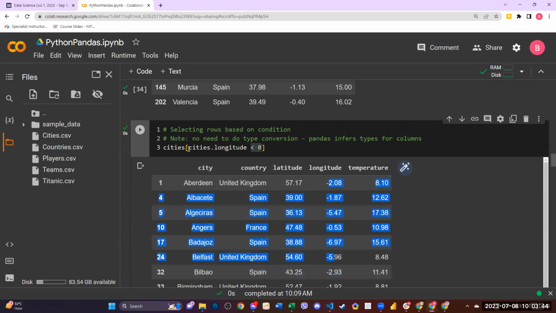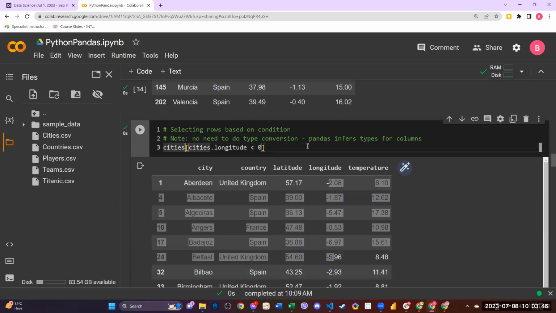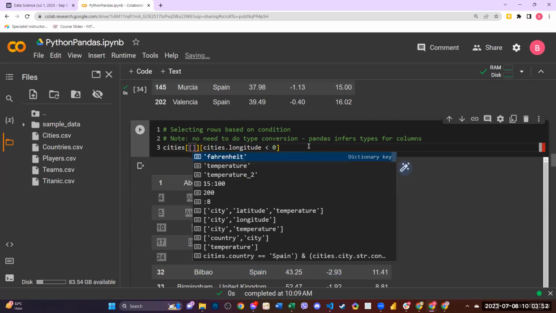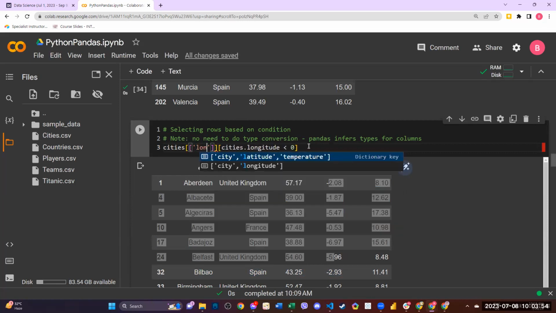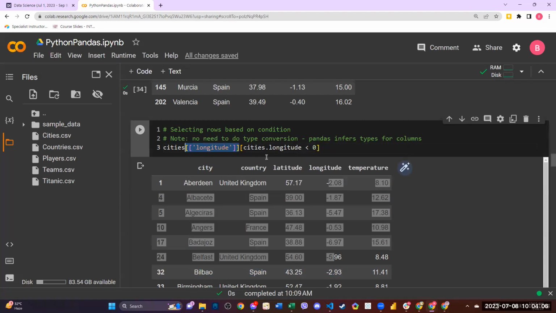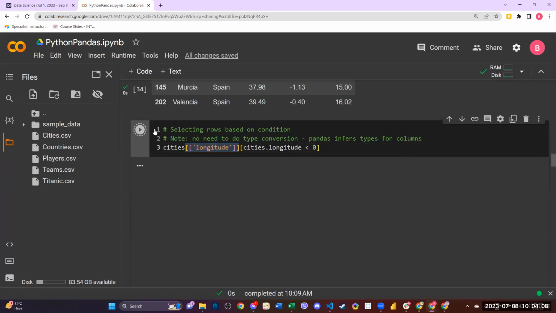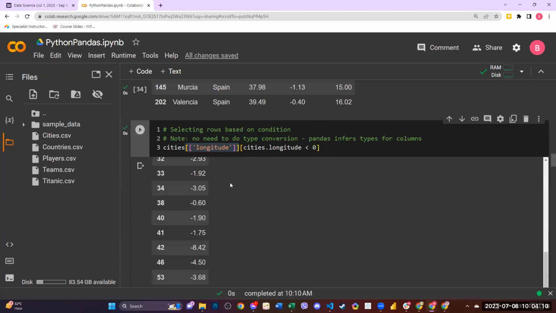Okay. So what if we will just focus on longitude? If you're going to focus on longitude, you will just place here this double bracket and then the word longitude to focus on the column longitude.